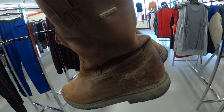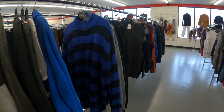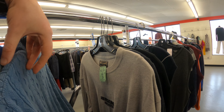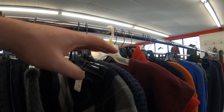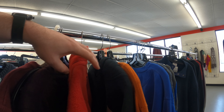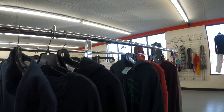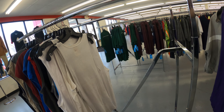Moving over to Salvation Army, we got some Gore-Tex Justin boots for only $7.99, so I grabbed those. I went over to look at the clothing because they just put out a men's clothing rack - I didn't want to miss anything good, but nothing really in the clothing. Glad to get those boots though - I think they're going to be a great seller. A little dirty, but I cleaned them up very nicely.